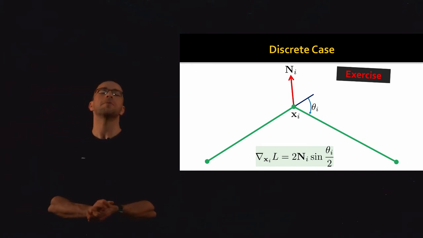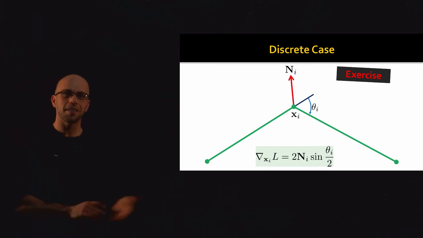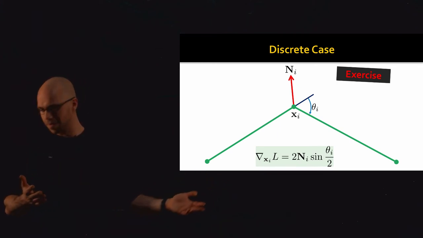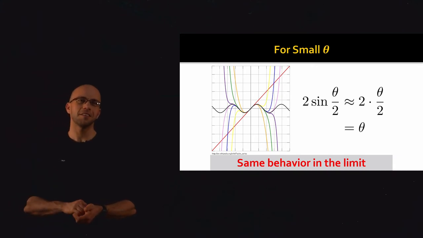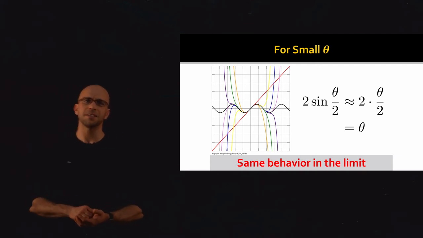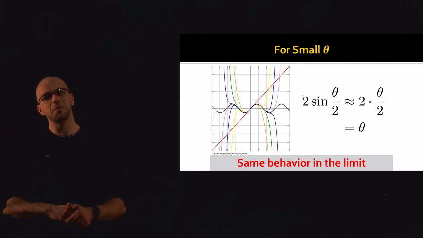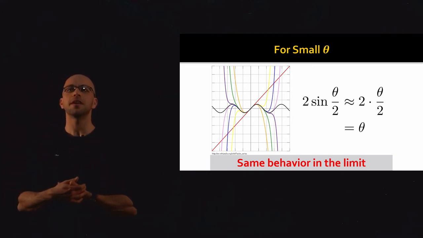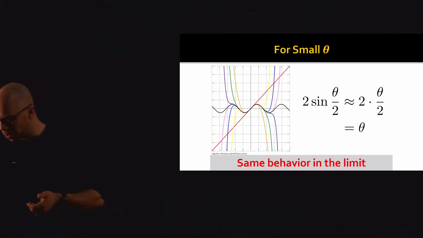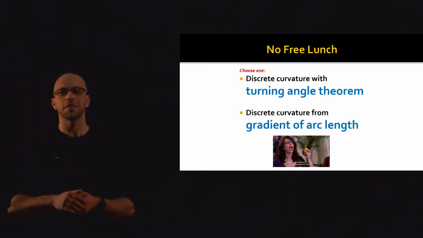That's the discrete perspective. We should also talk about the discretization perspective. We now have two notions of curvature: θᵢ (integrated curvature) and 2 sin(θᵢ/2). For really small θ, plugging in the Taylor series for sine shows these are basically the same. So if I densely sample my curve, these two different discrete notions of curvature converge to the same value — they're both similarly behaved in the limit, both convergent under some assumptions, but disagree in the discrete regime. So if you want a structure-preserving notion of curvature, you have to decide which structure you want: either a discrete turning angle theorem, or curvature from the gradient of arc length, but not both.